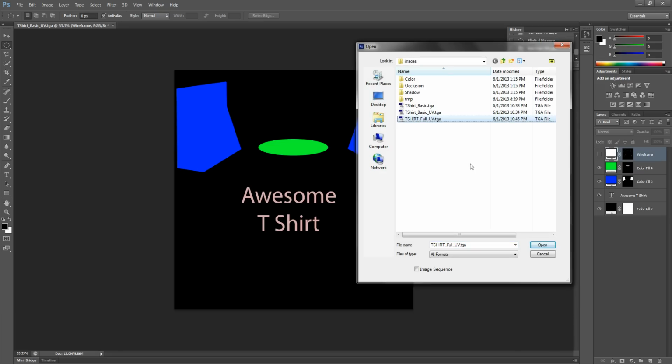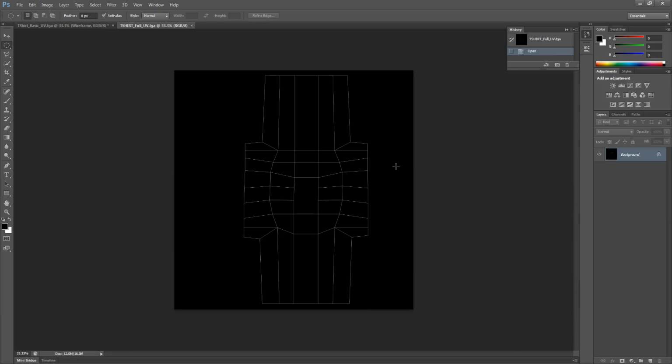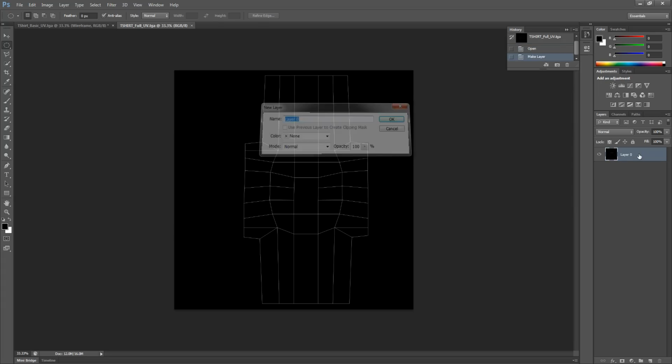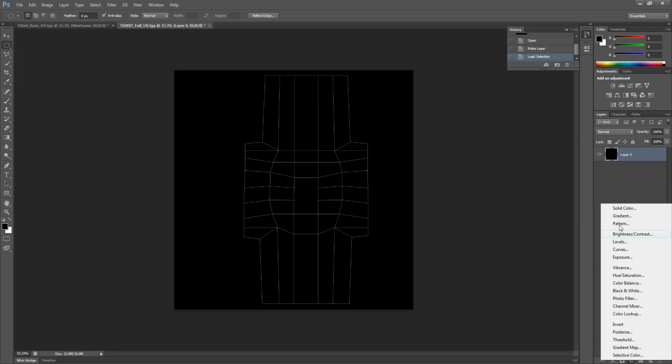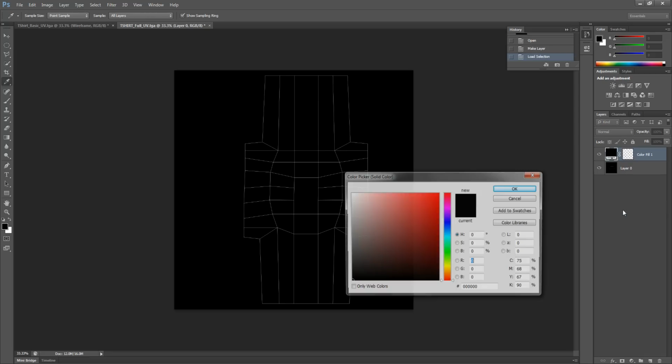Alright, go back to my Photoshop. I'm gonna open my full UVs. Okay, so this is what it's gonna look like. Again, gonna do the necessary stuff. Turn this to layer by double clicking. Alright, go to channels, control click alpha within this black square. Okay, you'll say load selection. Go to layers again. Just click on it and select solid color.